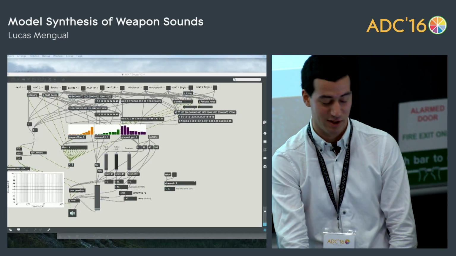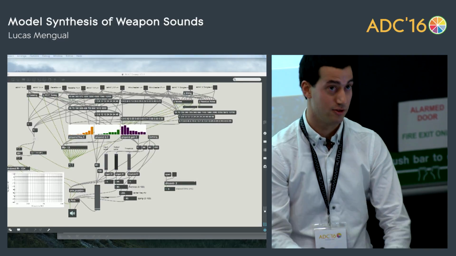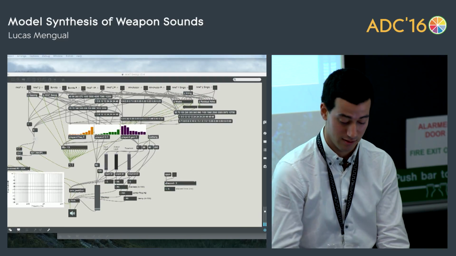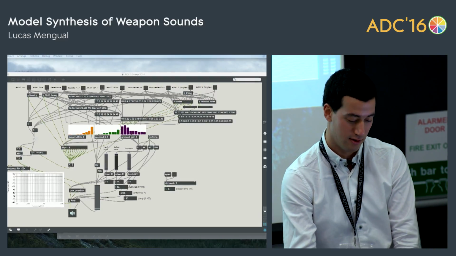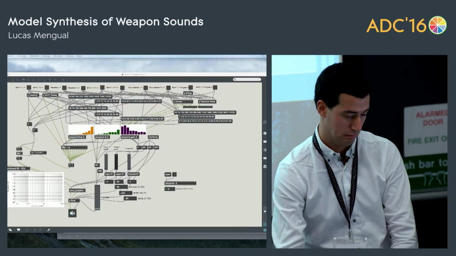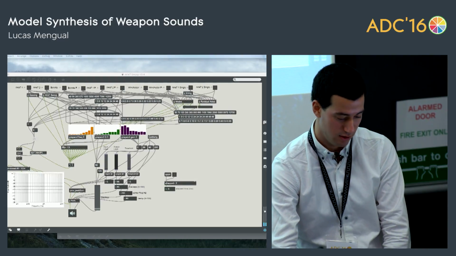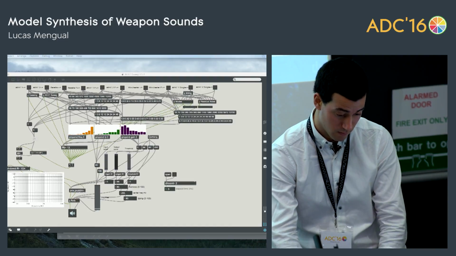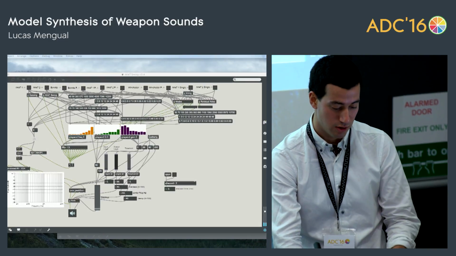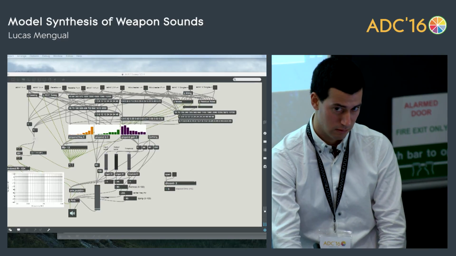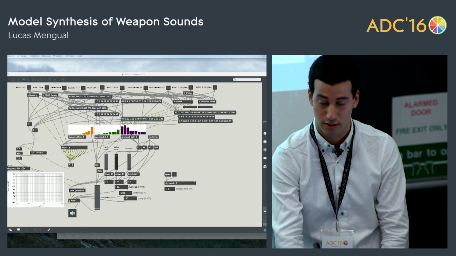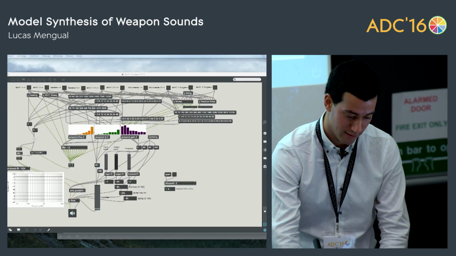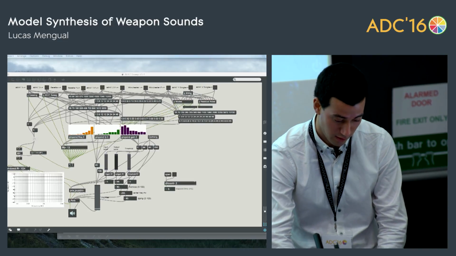You don't see a big difference between the deterministic and the stochastic signal, because it's really dependent on the noise shaping. Let's hear an ad. That's the original, and that's the wet version, the procedural version. It sounds okay.